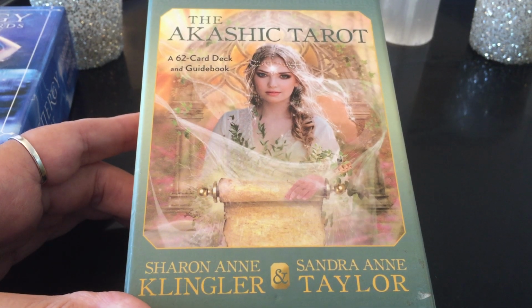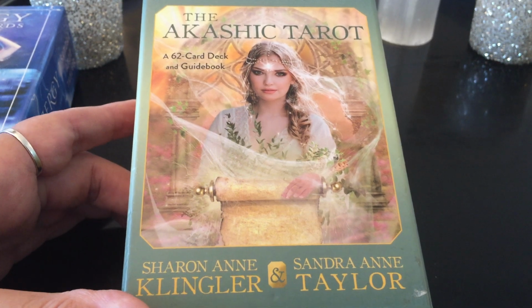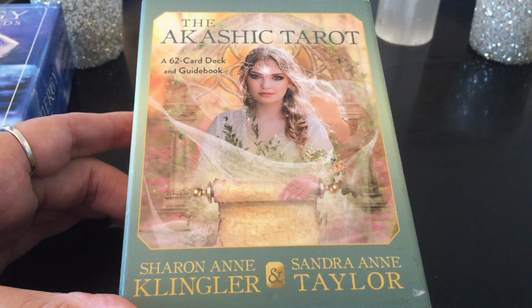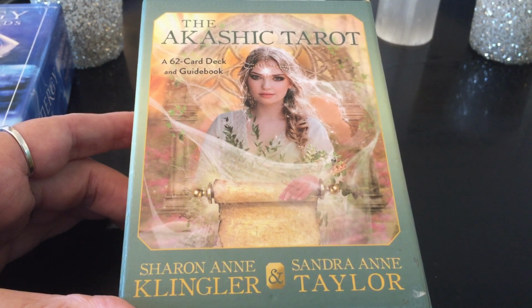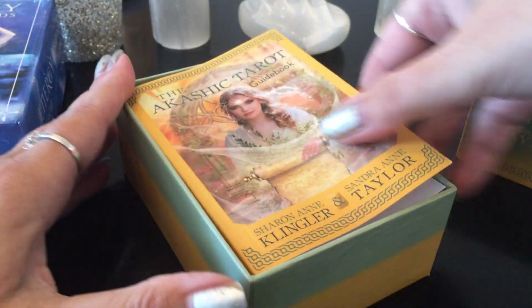So it's very deep. There are different suits in here. There's like scrolls and keys and forces. It does a little bit go to the tarot, but not really. It's a whole different system, but you'll get it once you start. And the guidebook gives expansive, beautiful meanings that completely go into depth to what you're looking at in the picture and bringing it home to a depth that you really drink in and it holds you. I do these actually monthly to check into where we are. 62 cards in here, and the guidebook is amazing.